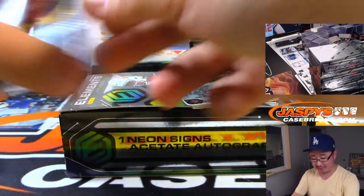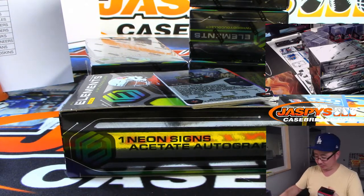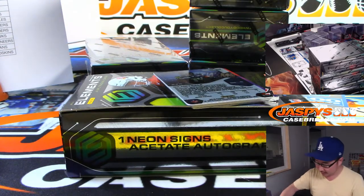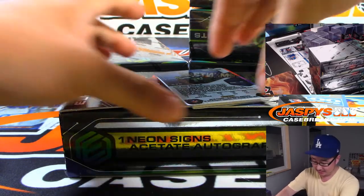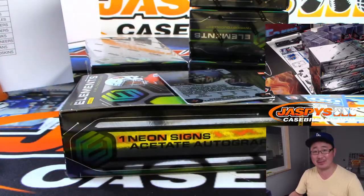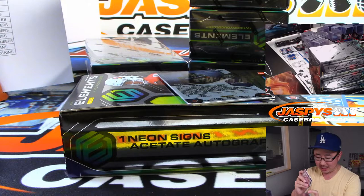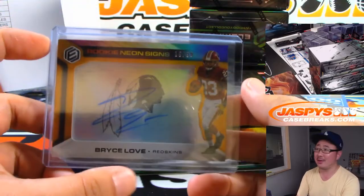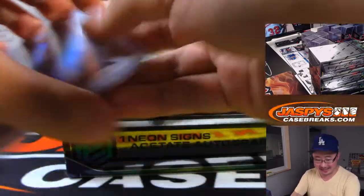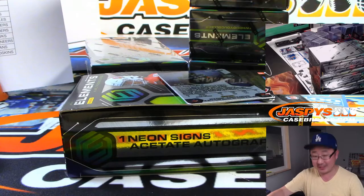That is a slick auto. I am excited for Hard Knocks — I never had HBO but I recently got HBO Go. I was watching this show called Barry with Bill Hader, which is great — non-family friendly show, dark comedy. When I was binging that, they announced the Raiders were going to be on Hard Knocks, so I have to keep my subscription. Bryce Love, by the way, for the Redskins — Jim Weber with that one.